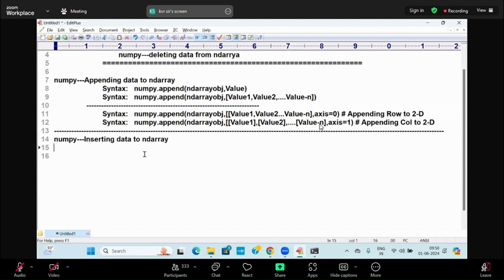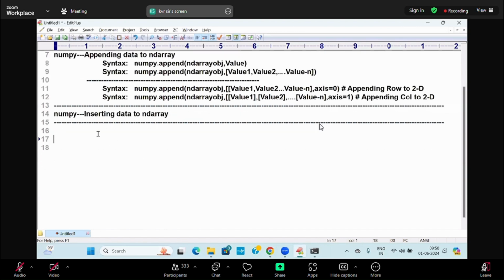How to insert the data. Same to same. What is the syntax here? Come on, expect it. Can anybody expect it? np.insert of what is that? ndarray object as usual, comma. It is giving at which index you want to insert the data. Because in our list time, I said append function, insert function. Here also what? Indices. Either you can mention one index or you can mention more than one index to insert more number of values. So first I will talk about normal example. Later by showing you, I will go for it.